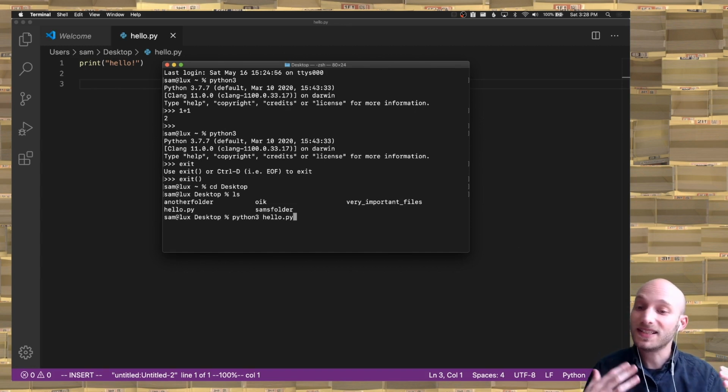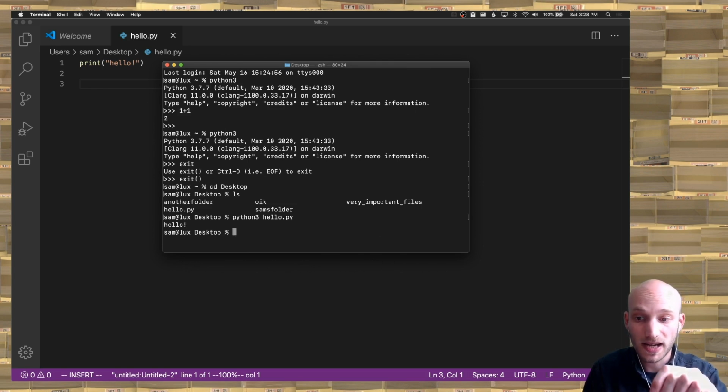So again, if I just type python, it would bring me into that interactive shell. If I want to run a Python file as code, I have to type python3 and then the name of the file that I want to run. So if I type hello.py, we can see that the print command prints whatever we put inside of the parentheses to the terminal.